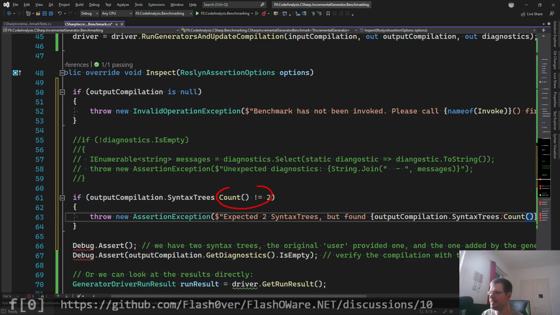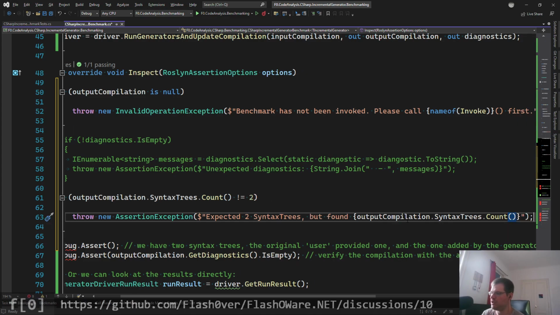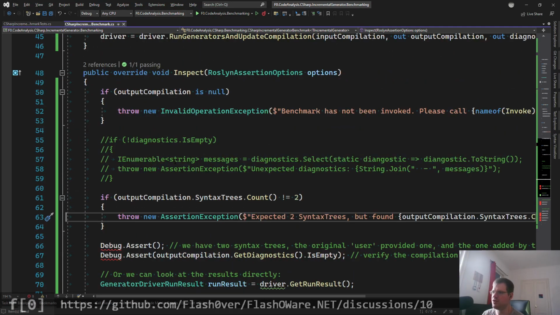Okay, I call Count twice here, so this is not best for performance, but it isn't crucial here, since this is not in the invocation phase, but in the inspection, performance is not crucial.